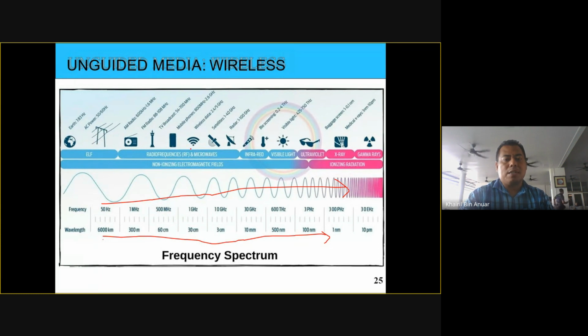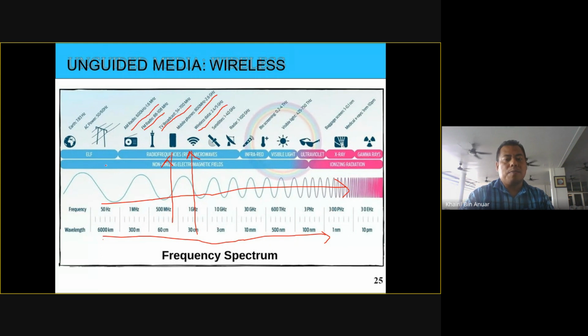For instance, on the microwave and the radio frequency band over here, you can see this is the location of your wireless data, 2.4 and 5 gigahertz. Then you have your radio frequency over here, where you have around 800 megahertz up to 2.6 gigahertz. Your TV broadcast is on this range, and then you have your FM and AM radio basically over here.